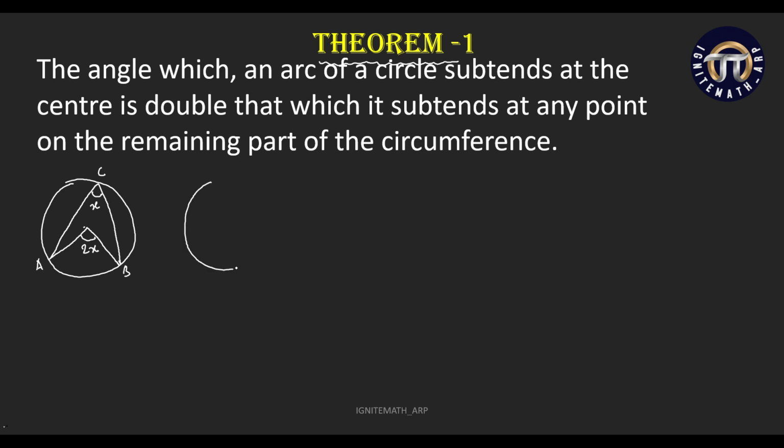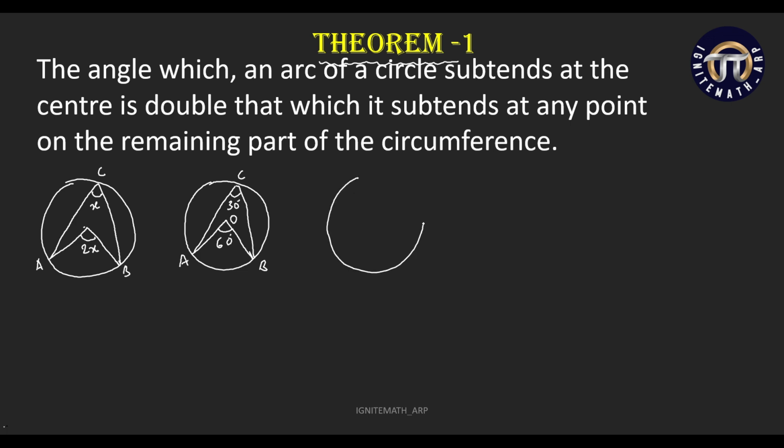I'll show you an example over here. See, for example, here is a circle and this is the center, O. If this is the angle subtended by the arc AB at the center and this is the angle subtended by the same arc in the same segment, so if this angle is going to be 30 degrees, then this angle is going to be 60 degrees. Very, very simple. Clear, children?